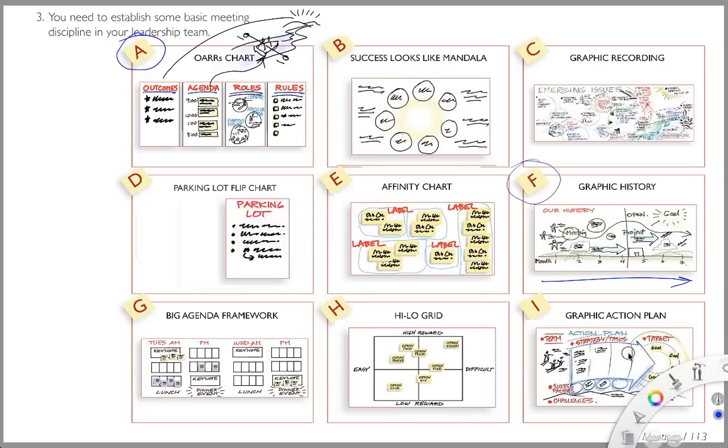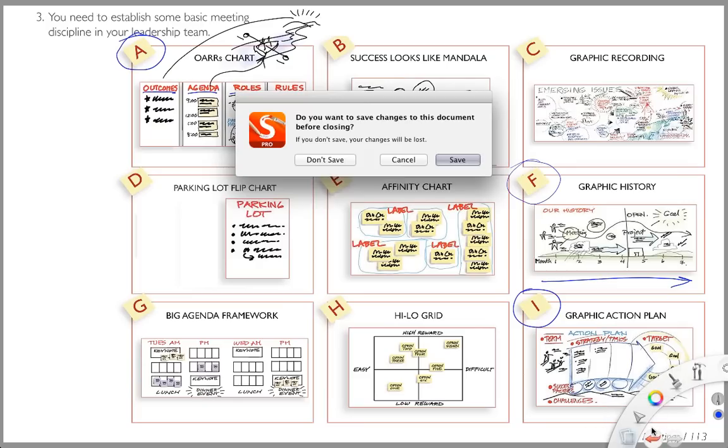These formats, of course, can be used in online web conferences as well as in face-to-face meetings. They grew out of face-to-face meetings, but it's the kind of thing a visual leader would want to know and be able to say, hey, let's try this. Let's try doing a graphic history, or let's try doing a graphic game plan. And I think that kind of visual guidance is what a contemporary leader or manager needs to be able to give if they want their workforce to really work visually.